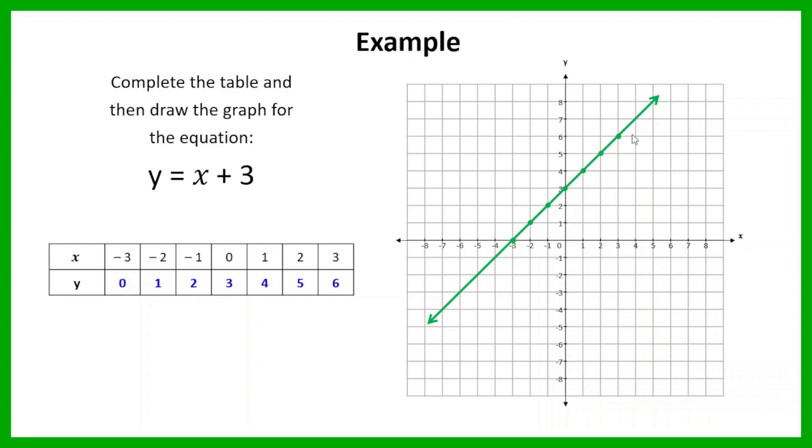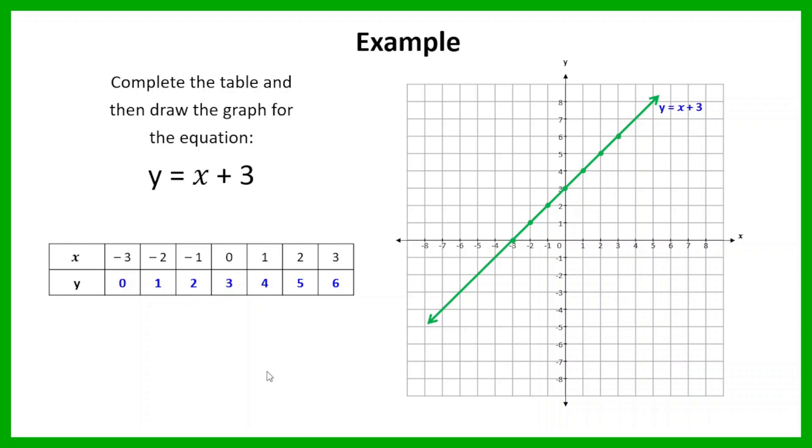Okay, so once you've plotted your points, you then draw a line to show the shape of the graph. In this case, it is a straight line. Okay, and we put arrows on the ends to show that it can continue going forever in the negative direction and can continue going forever in the positive direction as well. Okay, and then we also need to label the graph with the equation. It's like giving it a name, saying this particular line over here is defined by that equation, where every single y value is the result of taking any x value and adding 3 to it. Okay, so that is how you draw a graph.